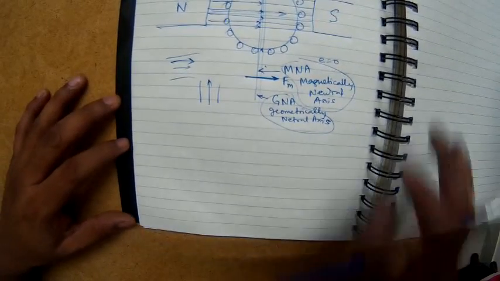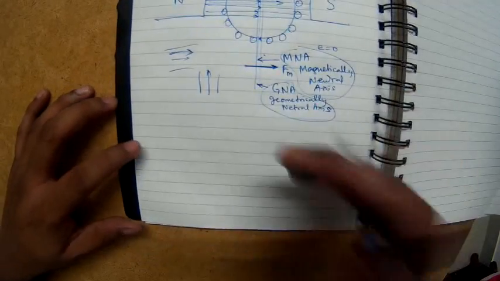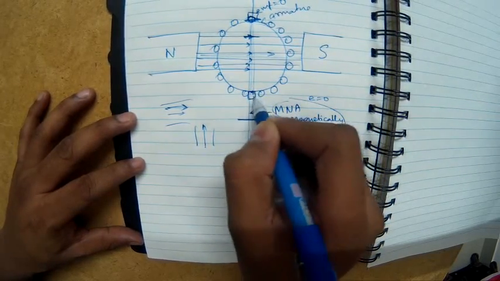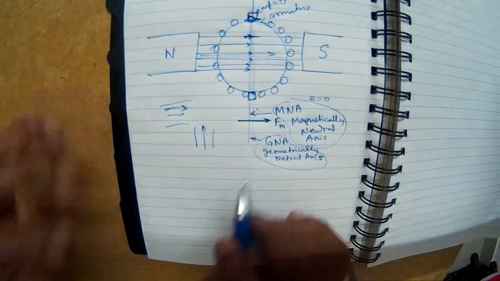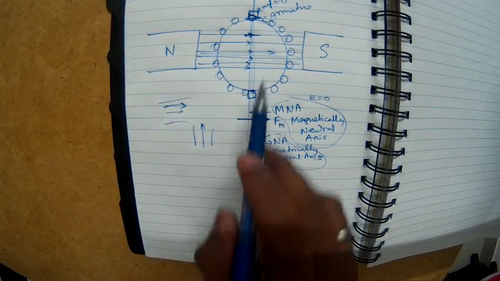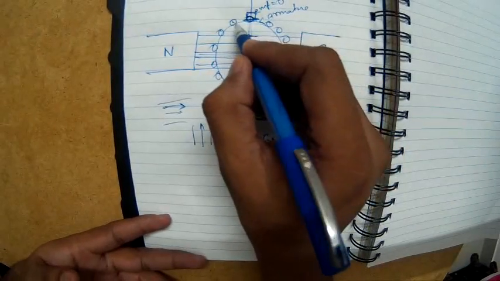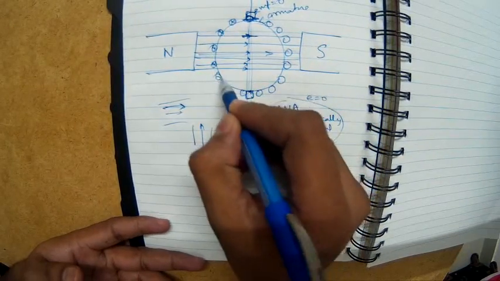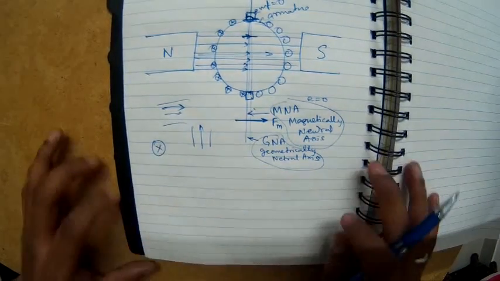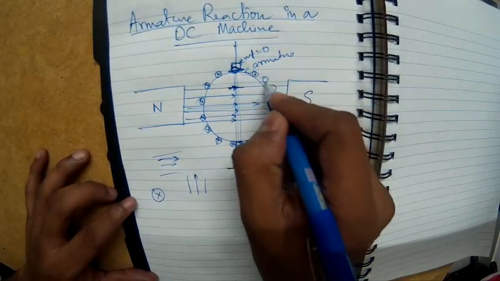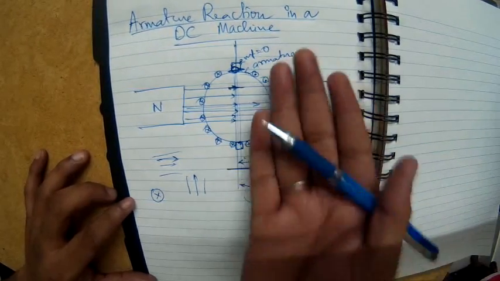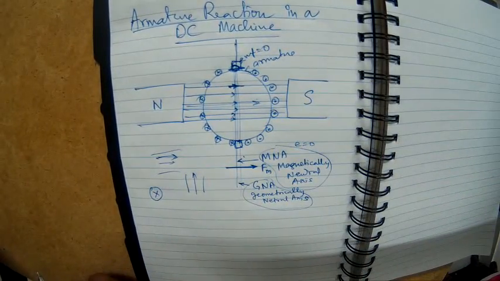Alright. Now what about the current carrying conductors? There will be a load connected, and there will be brushes. I just draw the brushes here. Actually the brushes will be placed on the commutator, but just to logically show the position, the brushes will be placed where the EMF will be zero, on the magnetically neutral axis. The current can be assumed to be like this. Whenever you notate with a cross, that means the current is going into the machine. When the notation is a dot, that means the current is coming out of the book in this example, or out of your screen if you are seeing it on the screen.